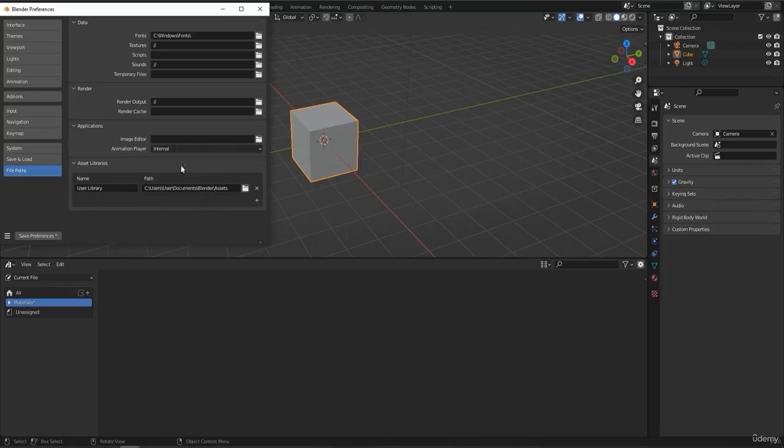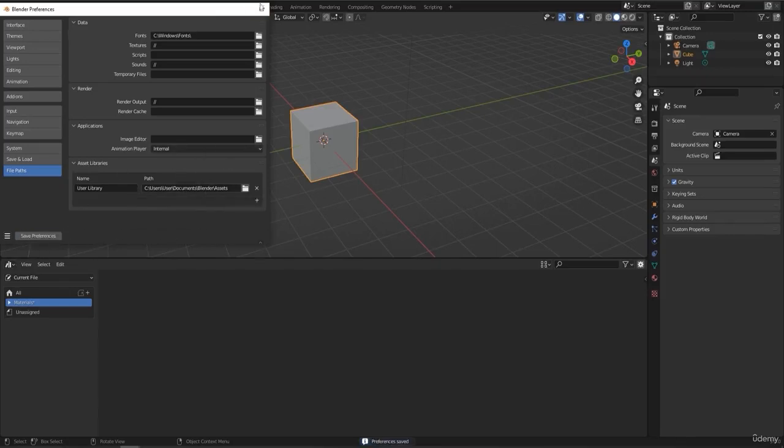This is where Blender needs to know where to look. You can see mine at the moment. I've created a desktop icon called Blender Assets, and that's where I'm telling Blender to go and look. Any blend file that you create, just create a copy of it and put it into this new desktop blend file. It doesn't have to be on your desktop, but it needs to all be in the same file to work. Once you've done that, then we can close that down or save preferences.